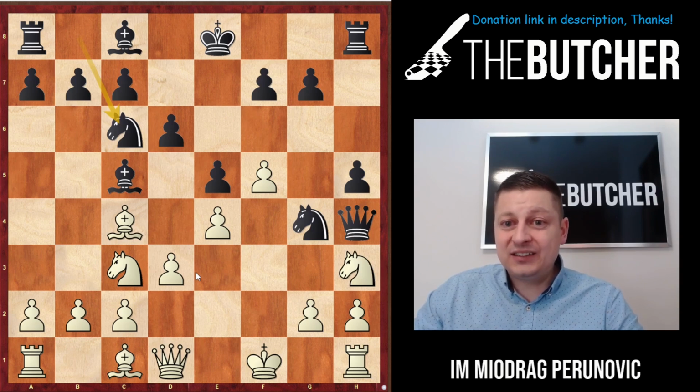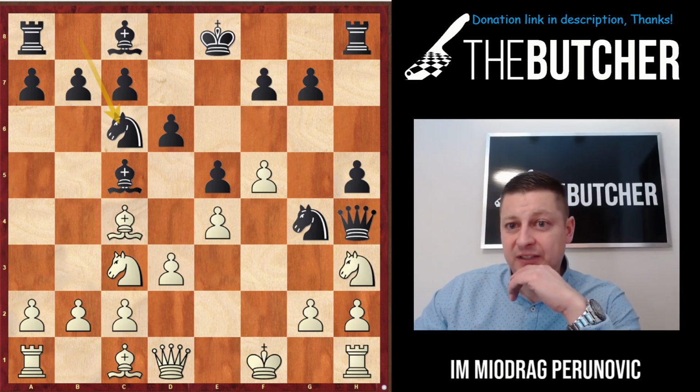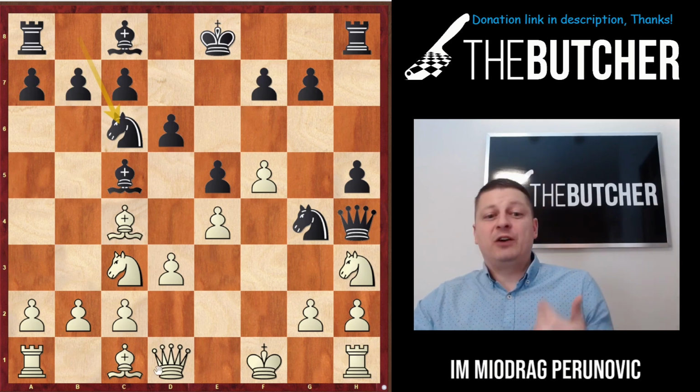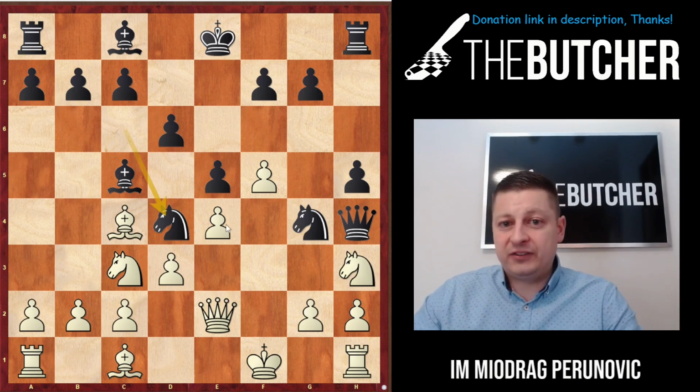And basically, this is where you have to learn that in positions like this, all you have to do is move the queen in order to be able to do something like this. But in this position, you also have to learn that you won't be able to do anything with this move, simply because when they go with knight c6, now you don't have queen e2, because they will play knight e4 and they will harass your queen.